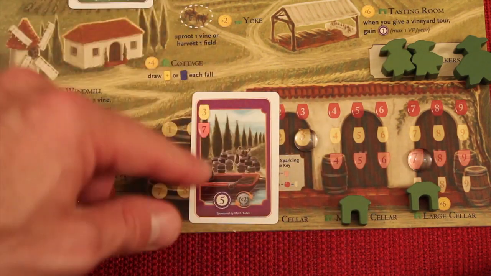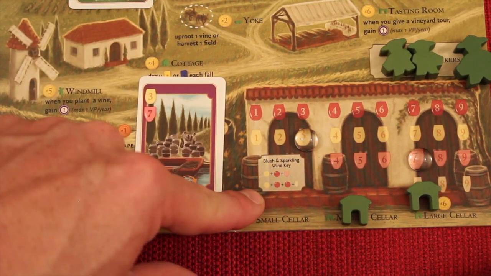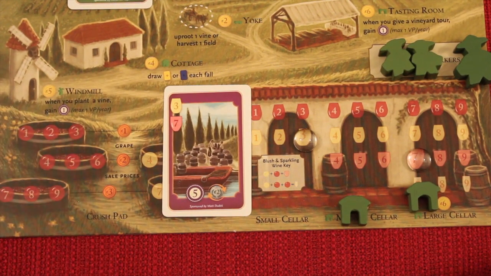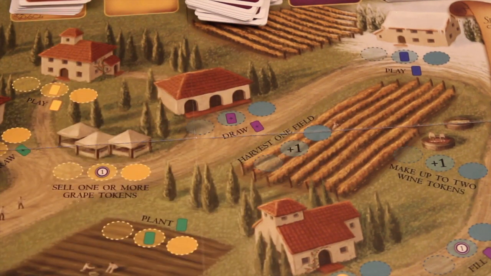And that's how you make wine of either the same colors or different colors. And to do the sparkling, you'd have to do one white and two reds to get the sparkling. And that's how you make the wine. But how do you get the grapes down here in the first place? Well, you can go here to harvest a field, or go to here and harvest two fields.